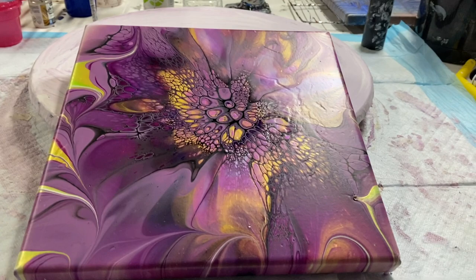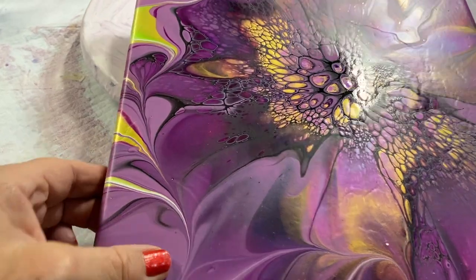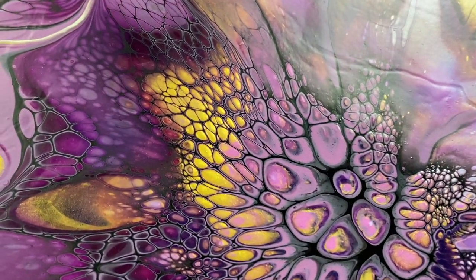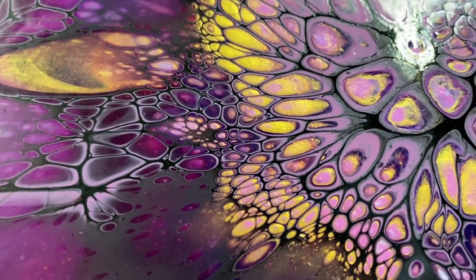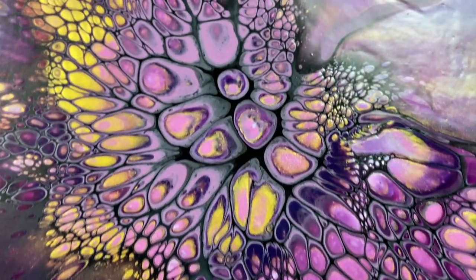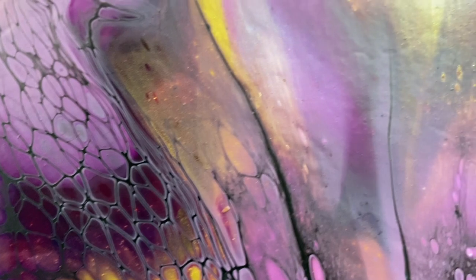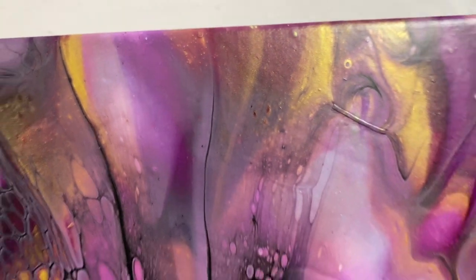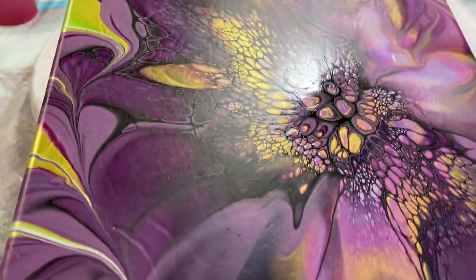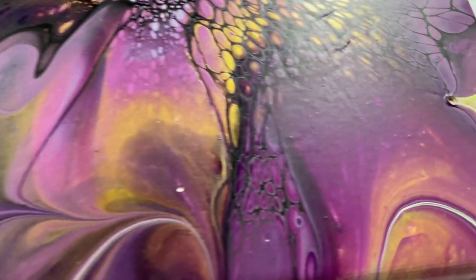Hi, everybody. Here's my dried bloom. So pretty. I just love that gold and green in there. Look at those cells. It's awesome. I mixed the two golds together, I think, in this one. Beautiful. It's got a really nice shine. The middle's still a little bit wet, but it's drying great.